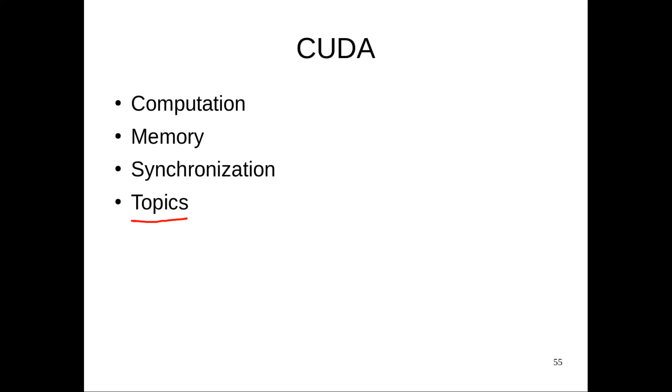Koti says, how to handle corruption of data while copying from CPU to GPU and vice versa. What do you mean by corruption of data? Why will it happen? I didn't understand. You mean, are you getting into the security aspect, that somebody is doing a side channel attack or something? By default, if your code is correct, there should not be any corruption of data. As long as your program is properly written, there should not be any problem.